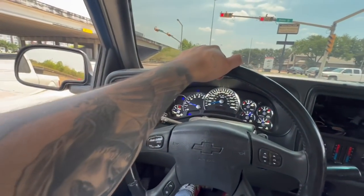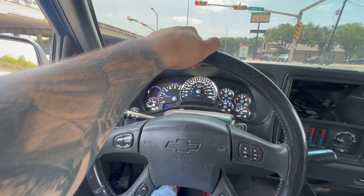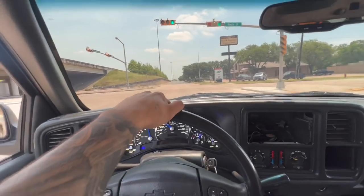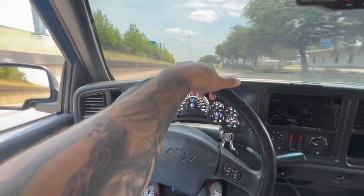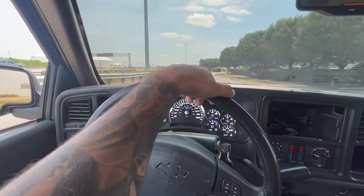We're gonna do a little launch right here at the light. Sputtering. Yeah, it's sputtering because it needs a tune. I can't wait for this thing to have that turbo. We just pulled up to the stop.